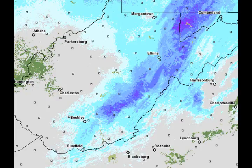And, you know, at this time, we're not too concerned with the possibility of flooding, but this is an interesting chart I'd like you to look at. As we take a look on the right-hand side of your screen, this is basically the water equivalent of the snowpack over West Virginia. And you can see the darker blues there, the medium and darker shade of blue. You can see generally the snowpack is a water equivalent of 6 to 8 inches of precipitation. So if we got a heavy rain quickly over that snowpack, that could definitely lead to some high water issues. So that's something we're going to be watching.